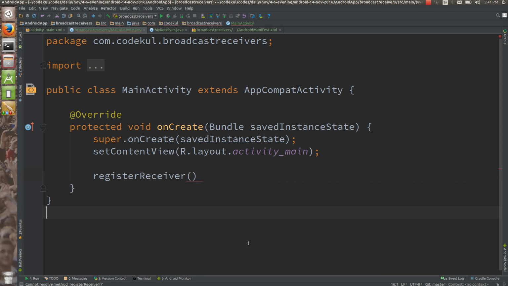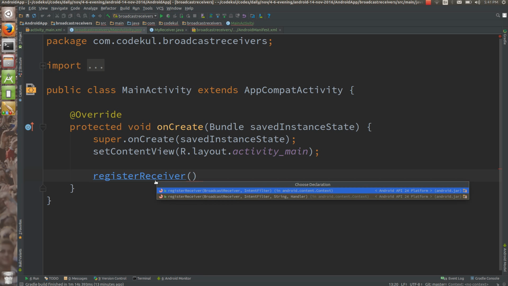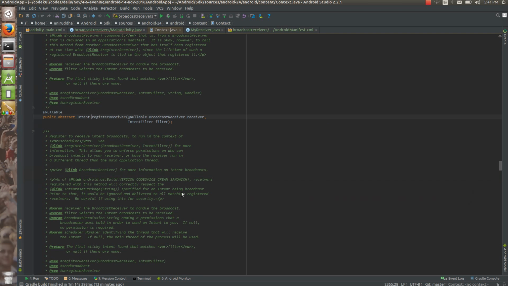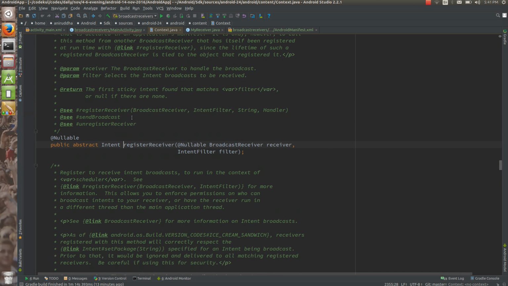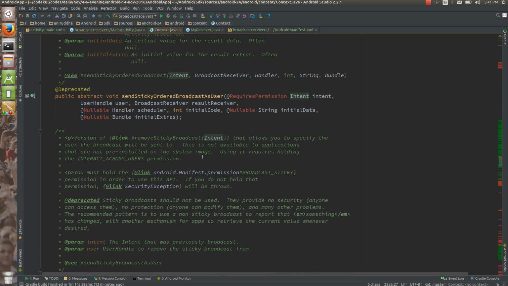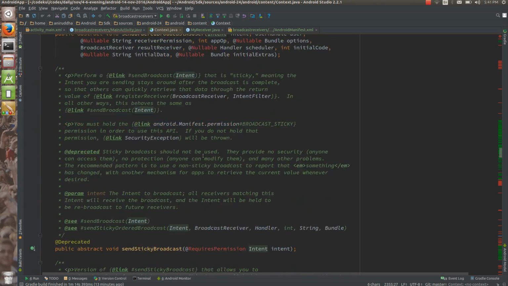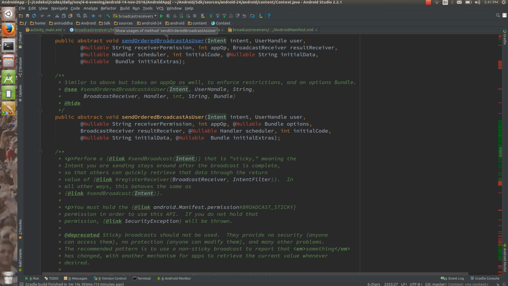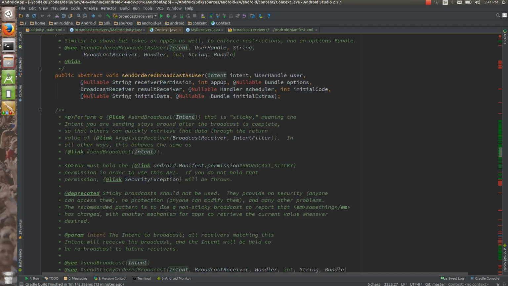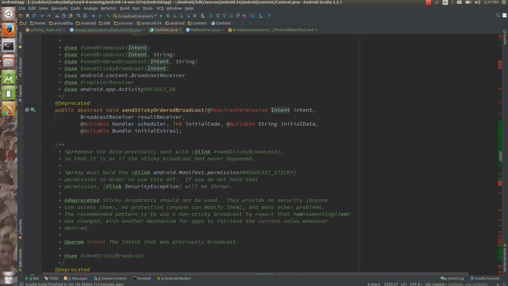See this method, registerReceiver. It is going to return you an object of Intent, and this method is from the Context class.